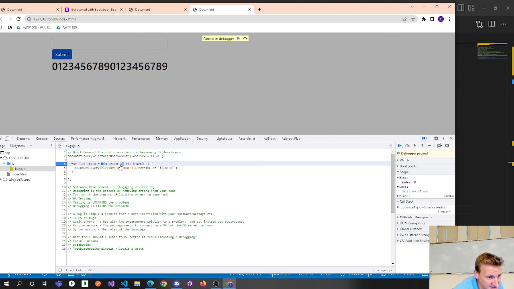Now you can see this little light blue arrow indicating that that's the next statement that's about to be evaluated. We're going to test if index is less than 10. Right? So I click this button once. You can kind of see it's about to evaluate index less than 10. Well, of course, 0 is less than 10, so when I click step into, now you can see the blue line is on line 5. It doesn't have any sort of visual indicator that it's about to execute other than where the blue line is.